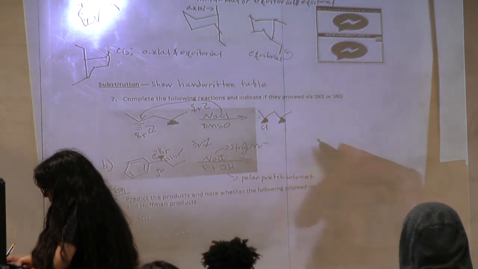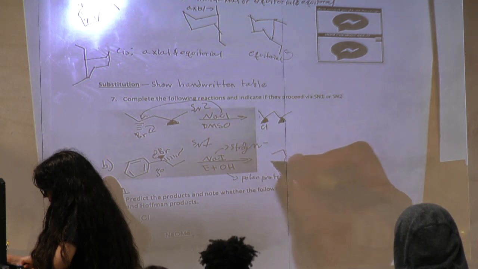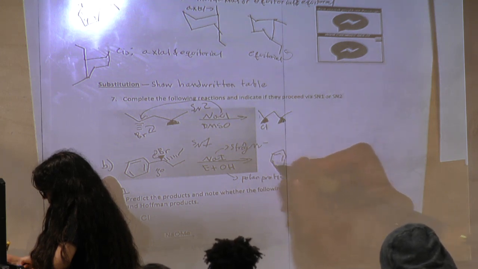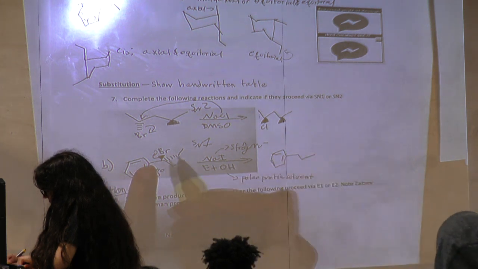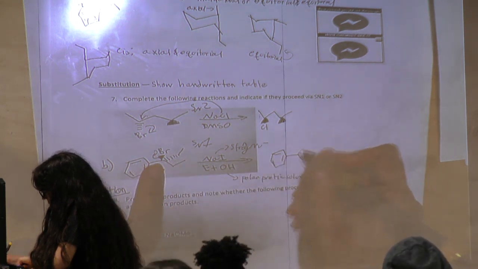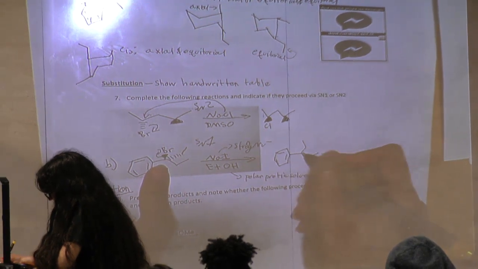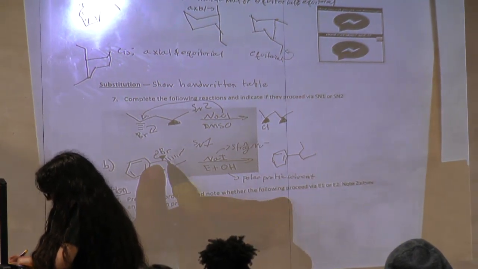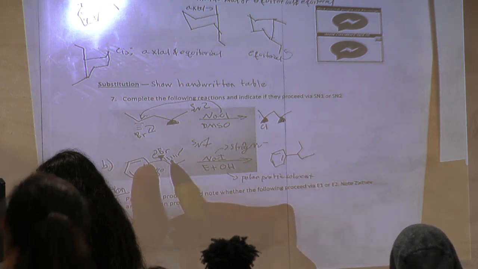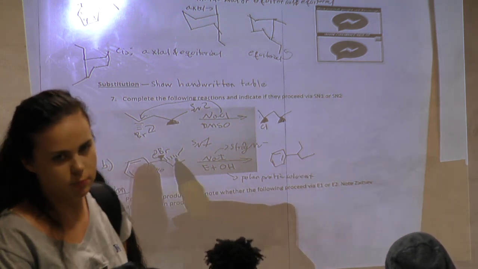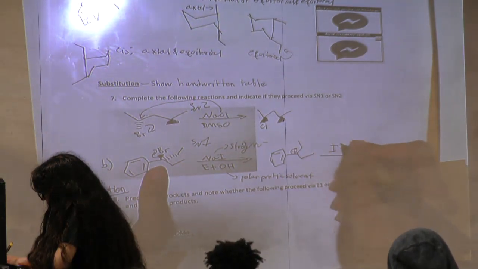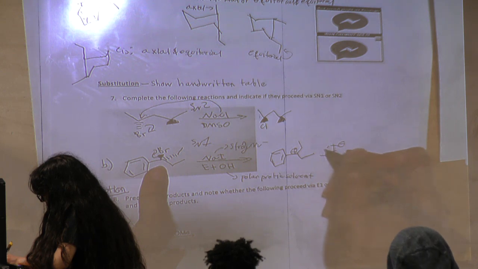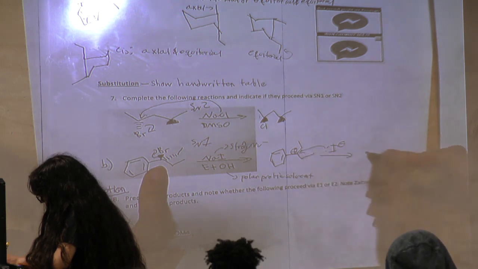So bromine leaves. We draw out our molecule once again. This lost its dashness, I'll just call it. So it went from a dash to now being in the plane, because you can't have a dash without a wedge or a wedge without a dash. And there's a carbocation right there. And now we go with our I, and it attacks.